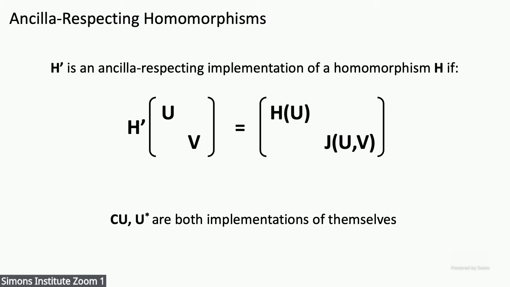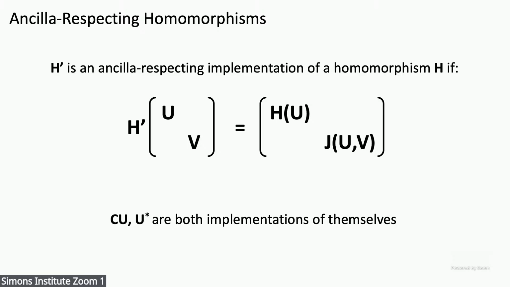Okay, so I'm going to call this an ancilla respecting implementation. And what it says is that this is a circuit with ancillas, and I can compute this thing by initializing some 0 ancillas, and it will actually return them to 0. So this preserves the ancilla structure of the unitary and actually computes the homomorphism I want. And you can just convince yourself that controlling and conjugate actually have such an implementation. Really, it's just itself. It is its own ancilla respecting implementation.